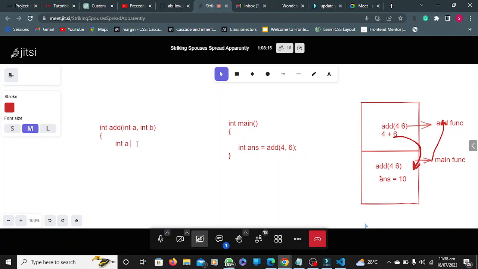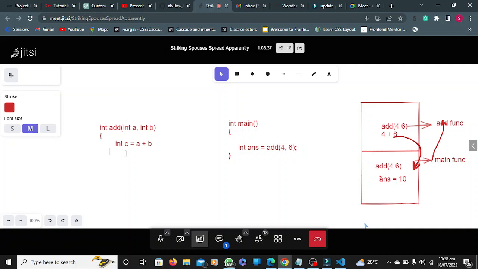Or let's assume now we have something like this: int c equals a plus b, okay? Now inside this function, note that here we cannot see any returning keyword, right?